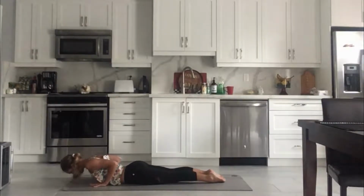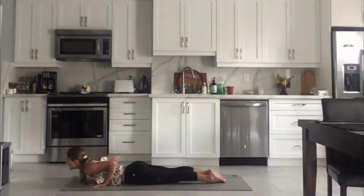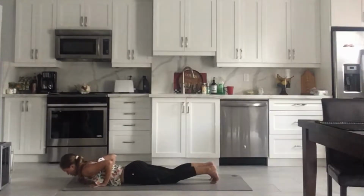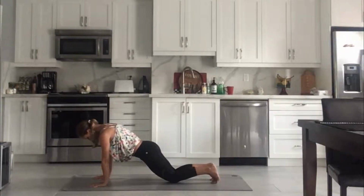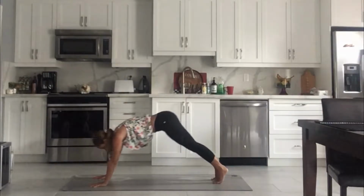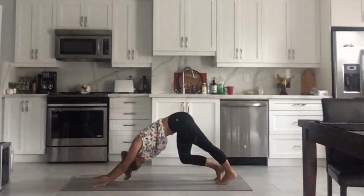Inhale, slight back bend. For cobra, you might come a little higher. Exhale, release. Curl the toes under, come up to your half plank here, and peel it up to downward facing dog. 5 breaths here.